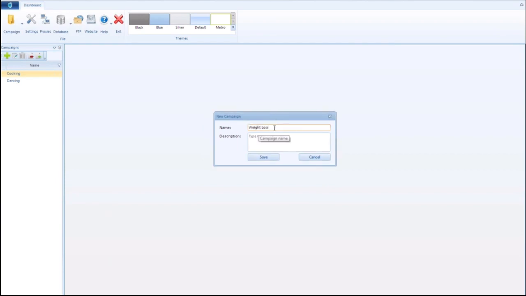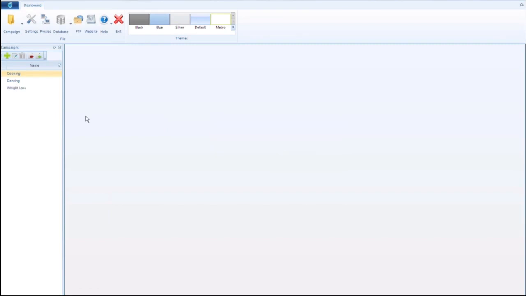Okay, you just put the name in there. If you want to put a note or something like that in there, you can. But I'm just going to go ahead and save it for now. So it comes over here, and this is where we can manage a ton of niches. I mean, just a ton of niches. And right up in here, if you have this on one computer and you want to get it to another computer, you can export and import your information from one campaign to another in here, so you can work on another computer if you want to.